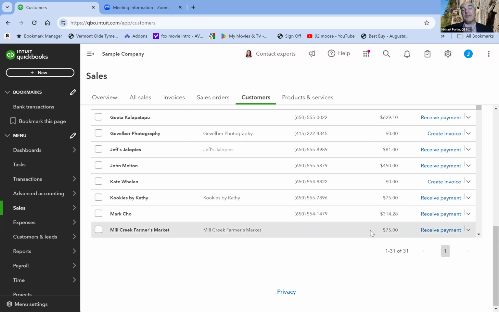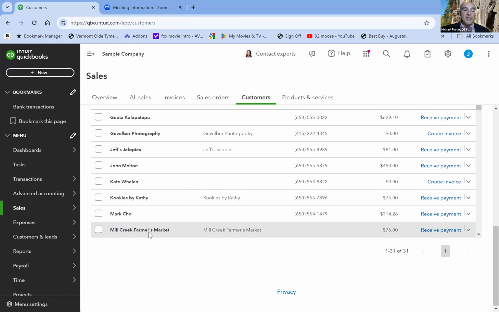The balance is still only 75 bucks from the invoice I created. There is no balance for that $150 sales receipt because a sales receipt does not record a balance. It's zero balance due. They paid at the time of sale.